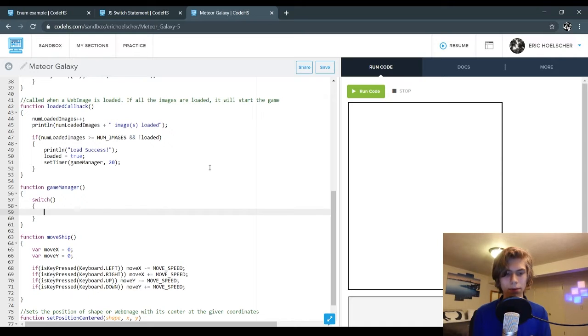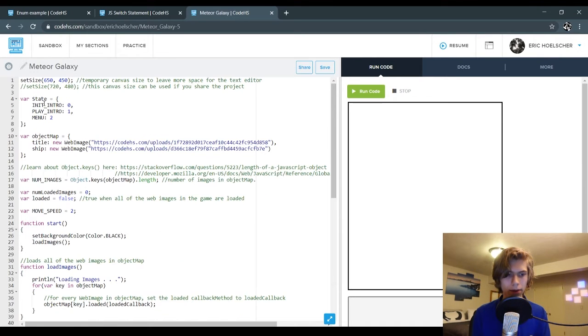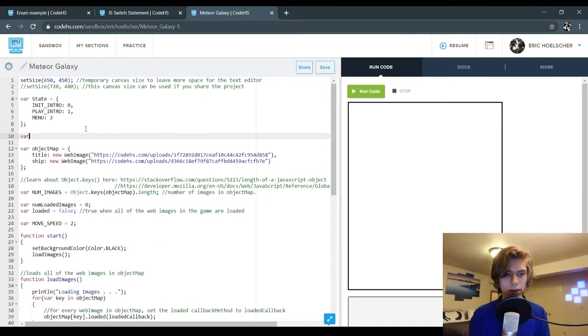and we'll set up here another variable called game state, and to get started, we'll set that to state dot init intro. So that will be the first thing we'll do, is with the menu, the things like the text and the button will kind of move onto the screen, and then wait for you to click the play button.